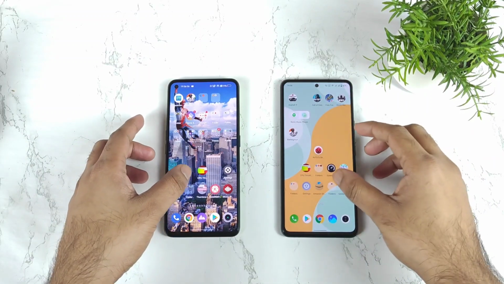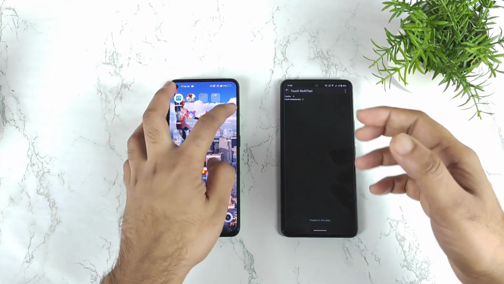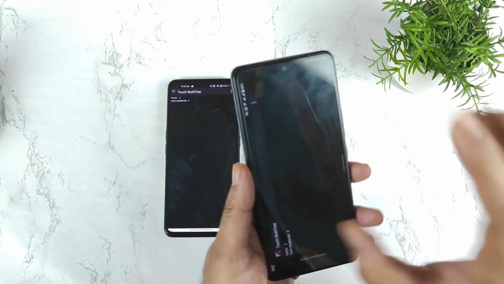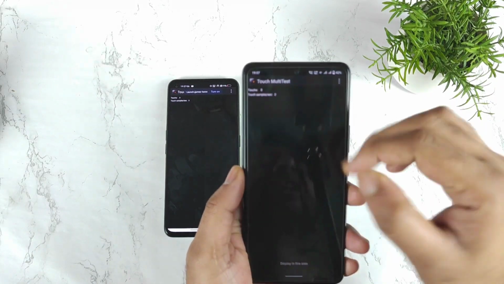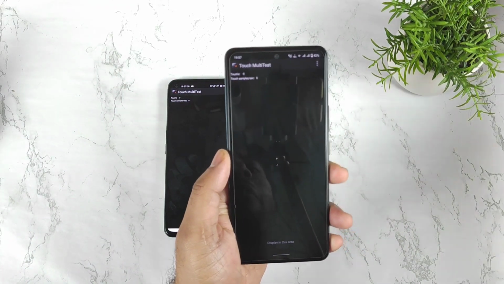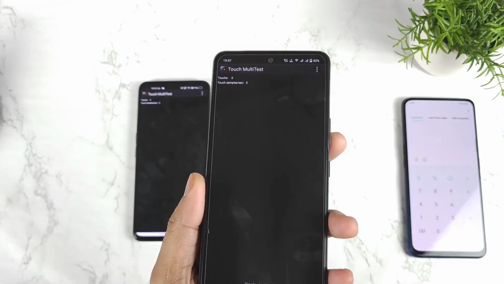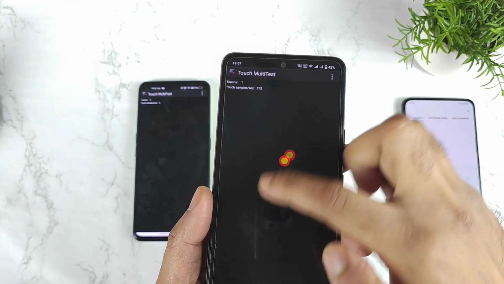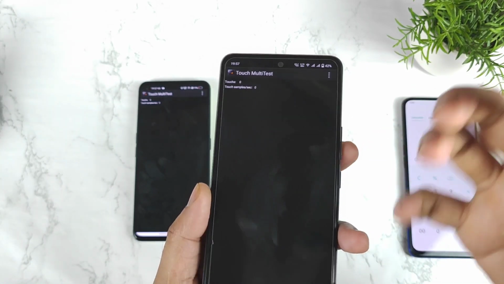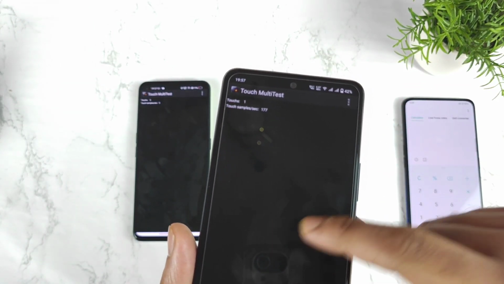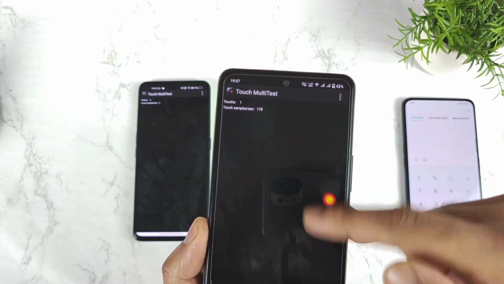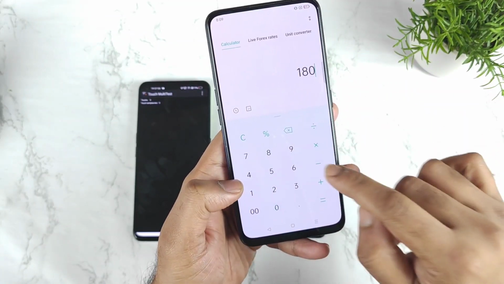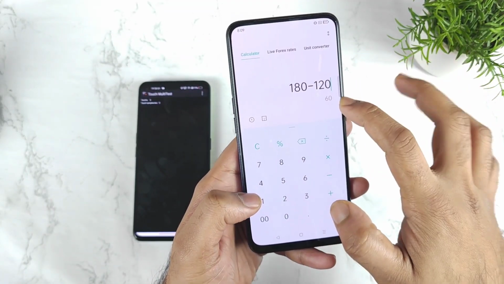Now we're going to measure exactly what's happening. Let's open this application, which is useful to test all these things. In this application, whatever value you get, you always need to subtract the 120 Hz refresh rate you're using. For example, right now on the iQOO 7 device, let's check what value we are getting. We're getting a value close to 180. Always take the round figure. So we're getting 180, right? So 180 minus the refresh rate you're using, 180 minus 120, is 60 Hz touch sampling rate.